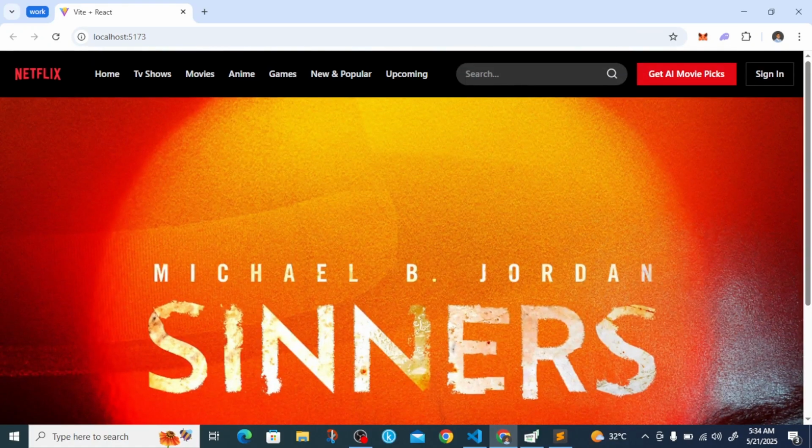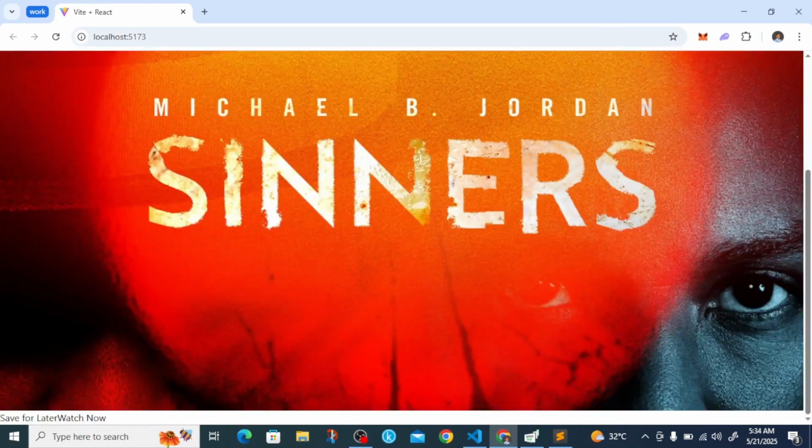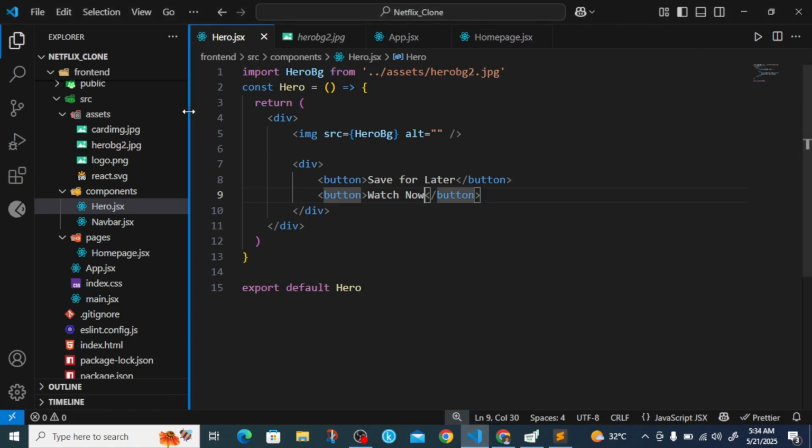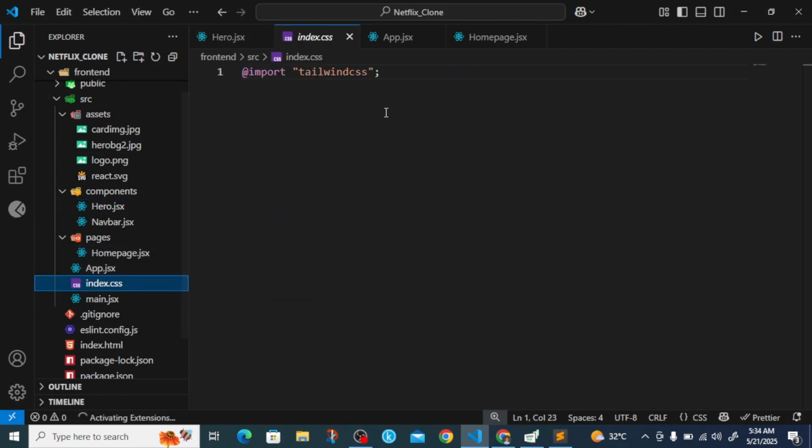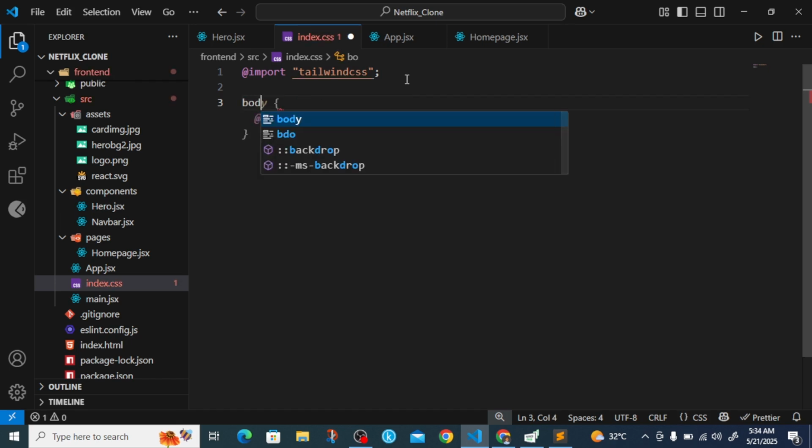So first thing first, our background, we're not meant to have a white background. Instead, we should have like a grayish background. So for us to change the background of the entire file, we'll go to our index.css, and then under this import statement, you can come here and say the body, give this a background color.